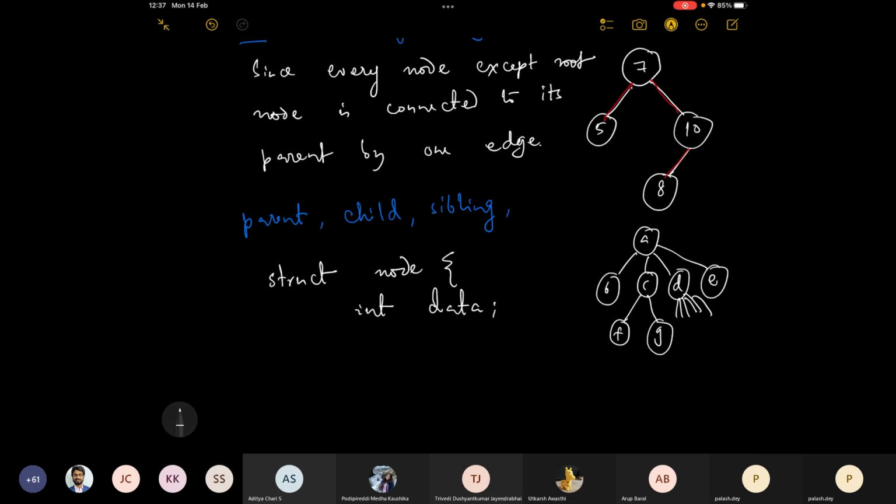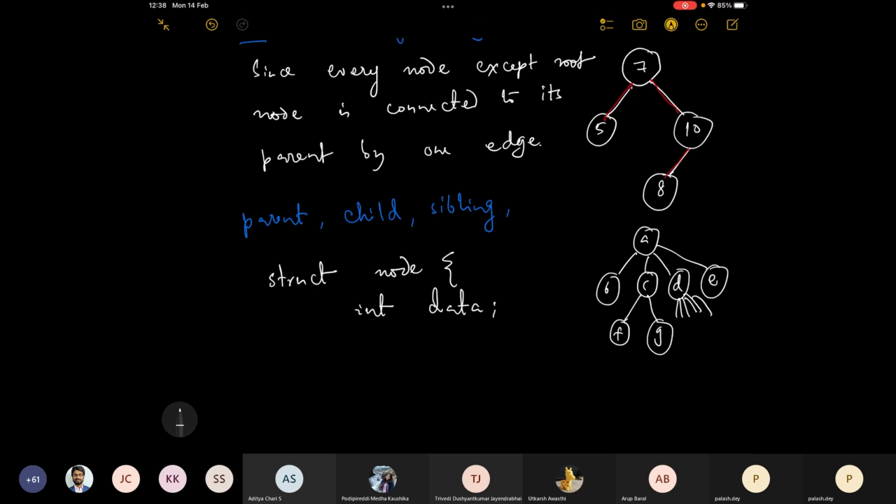Is the problem clear? Does anyone want me to repeat the question? We are talking about implementation detail. How will I implement this tree data structure in a programming language, say C, C++, Java, doesn't matter. What I'm proposing is that you store them as a structure. It makes sense.